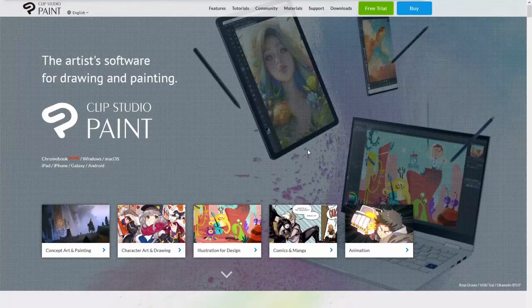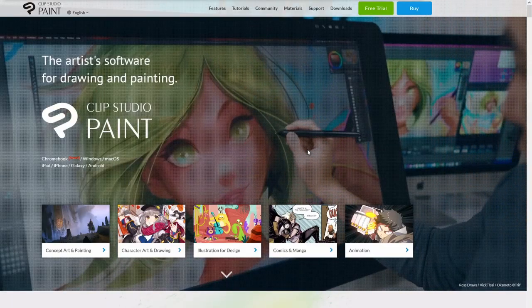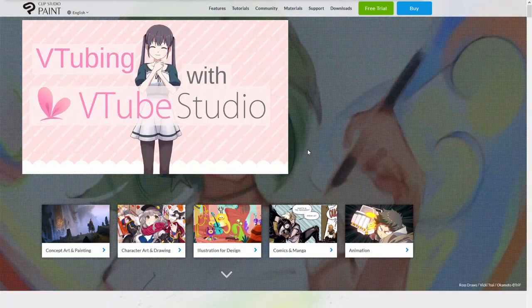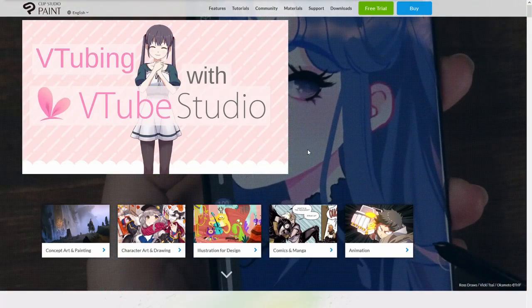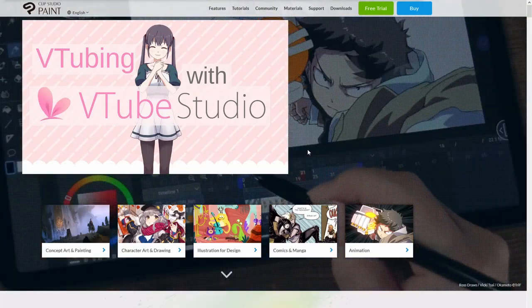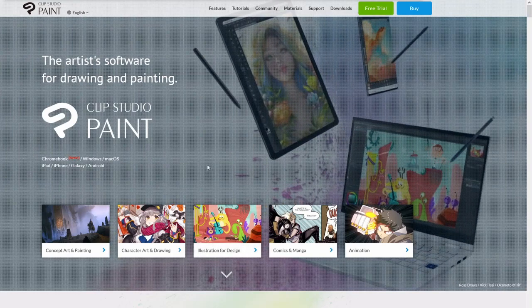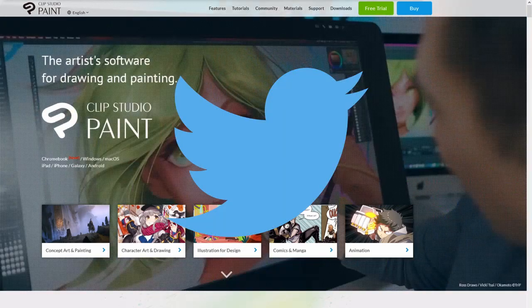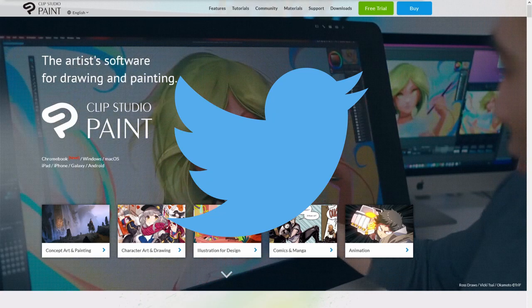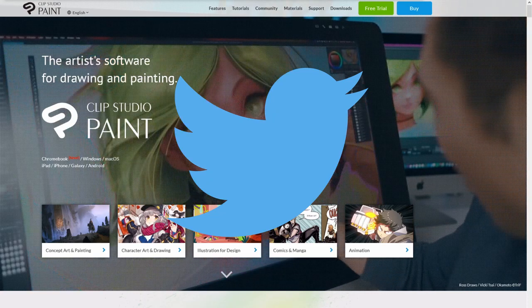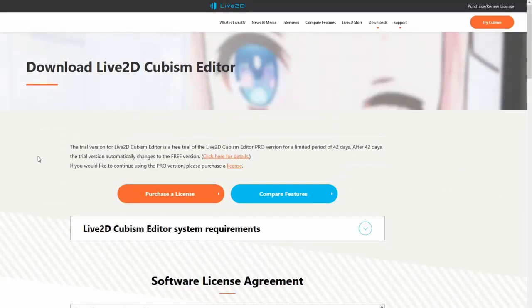How to get a model? As we already mentioned in our VTube Studio tutorial that we did here, you can find the link there. You can draw it yourself, using an artist program like Clip Studio Paint, or you can always commission an artist on Twitter or wherever artists hang out, right? After that, you have to Live 2D animate it.